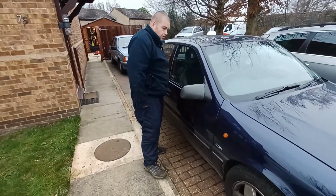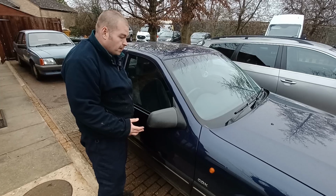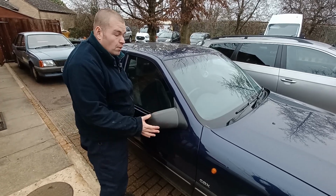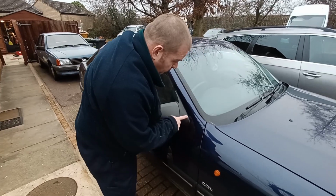These mirrors I'm not really happy with. They're just cheap ones off eBay because the old ones broke. They were broken, they were bodged, repaired, and they broke again. These ones are not great quality. You can see here that it's starting to crack.